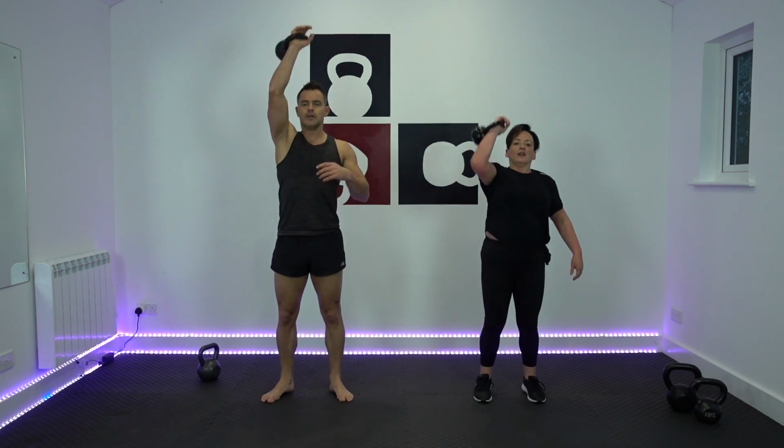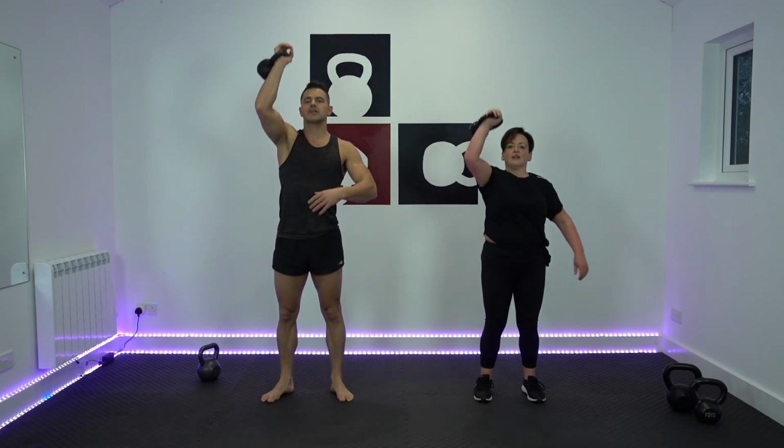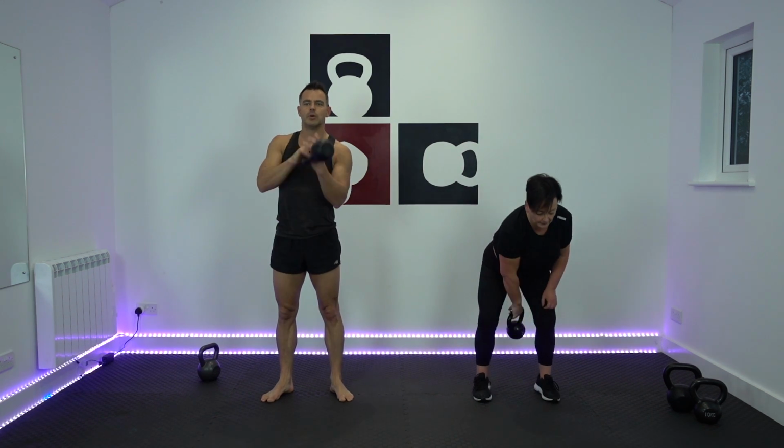3, 2, 1, and push press. 2, 3, 4, 5, 6. Keep your abs tight all the time. 8. Soft, quick bend in the knees, guys. Simple. Swap.